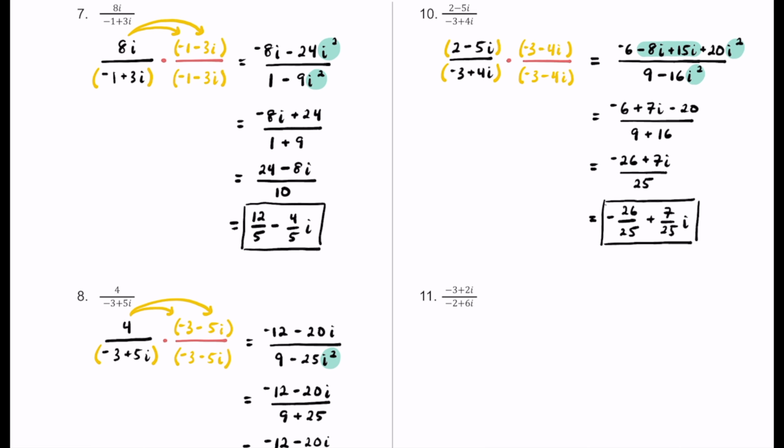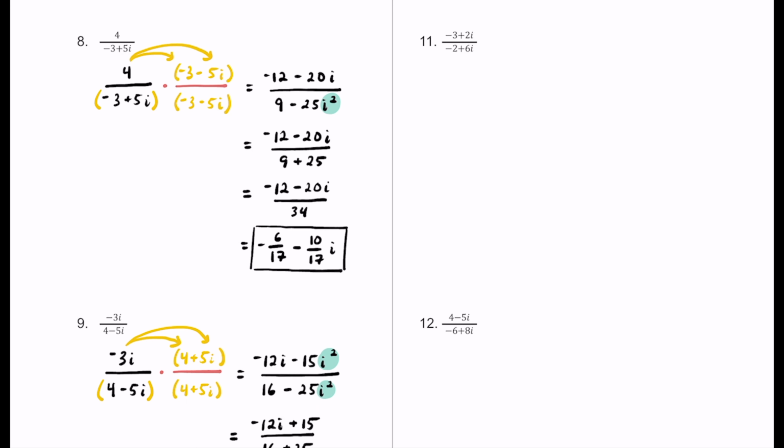All right, for number 11, we have another similar one that is a little bit more work. So let's just go ahead and start by writing it down. We have negative 3 plus 2i in the numerator, and then in the denominator, we have negative 2 plus 6i. Okay, so let's see what the problem is. We need to take care of the bottom and get the i's out of there. So let's multiply by the conjugate of whatever the denominator is. And so on bottom, it's going to be negative 2 minus 6i. And on top, let's do another negative 2 minus 6i.